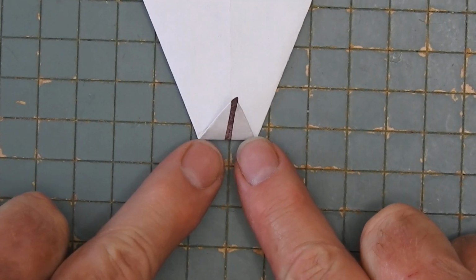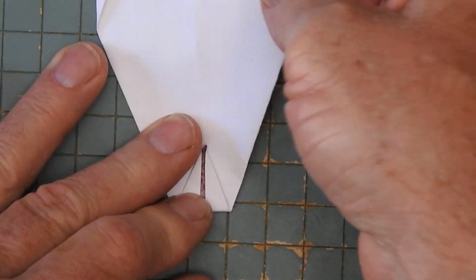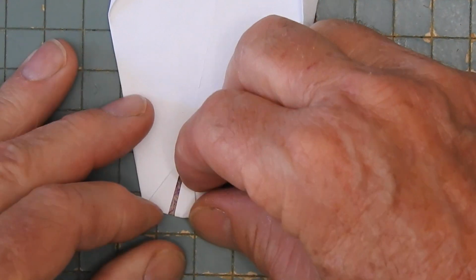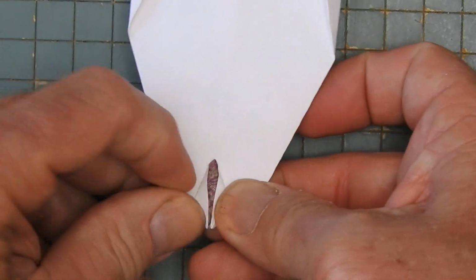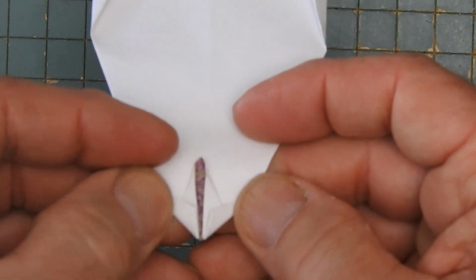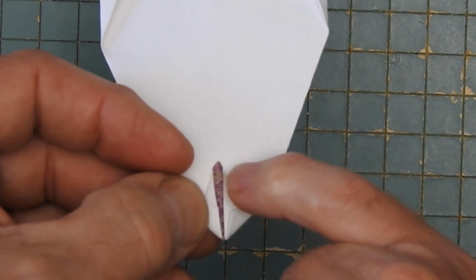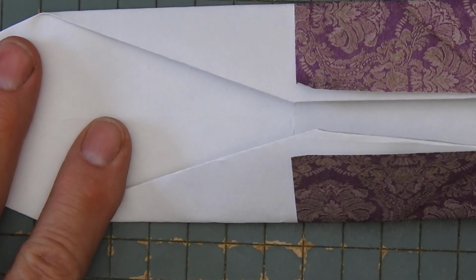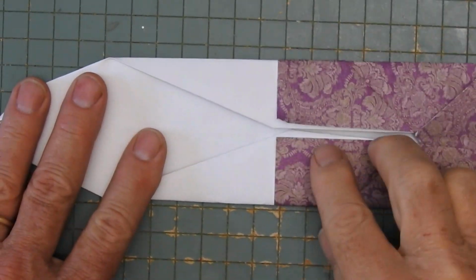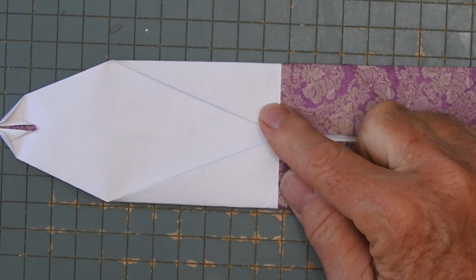Then I'm going to do a little airplane fold right here. So let me show you. A little airplane fold. Crease that there and crease this one here. So it's a little airplane fold. Remember, you want to make that little split there show up pretty good. Now I need to back it up a little bit so you can see this part. So this part here is what I call the mechanism that makes it work.